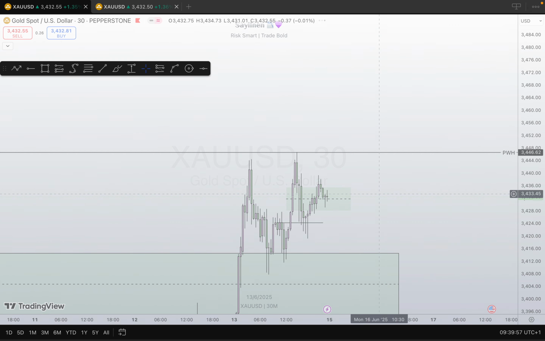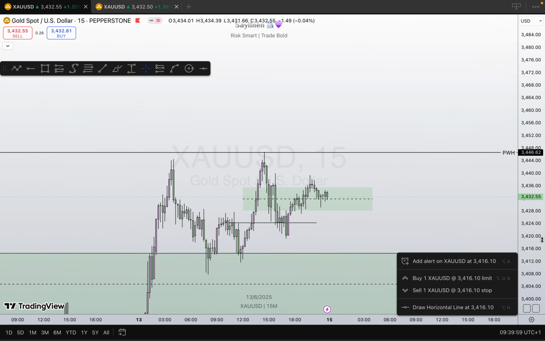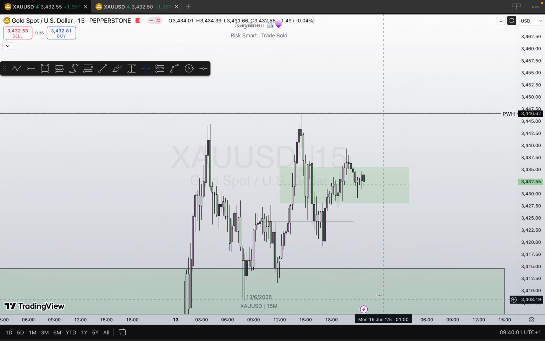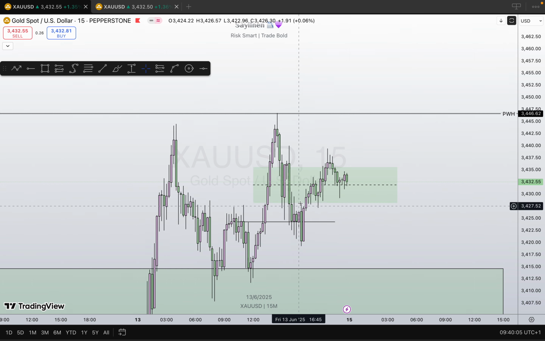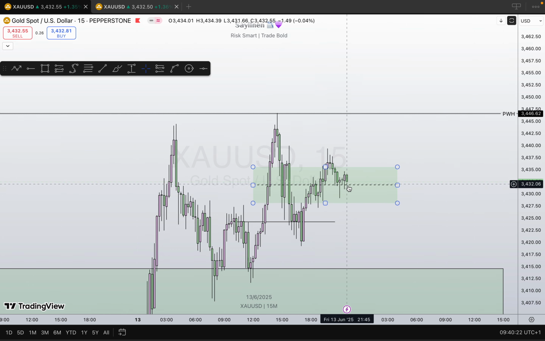If we go down now to the 15 minutes time frame, we could see how initially we're starting to react to this level, but then price went back in again and we could see another FVG sitting at the midpoint of this, not too clean, but sitting at the midpoint. We could see the reaction that we were getting initially, but then price broke above it too, closed above it right here, and came back here.